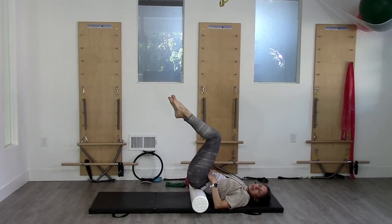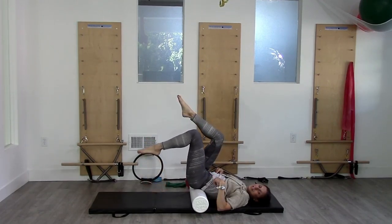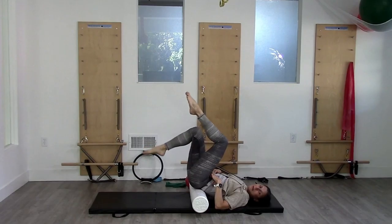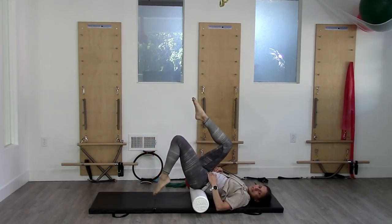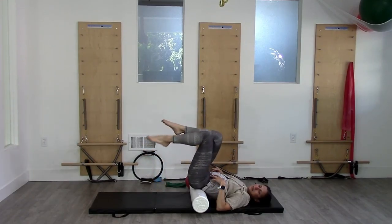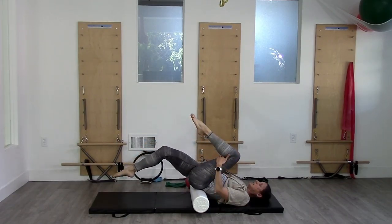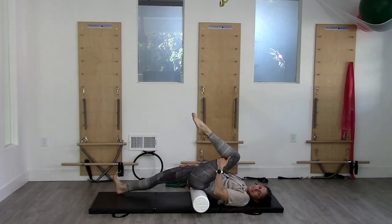And then I'm going to start with a little toe tap just for stability and to check in with my gut. Make sure that my belly is staying right down. I shouldn't be arching as I go. A few little toe taps to get warmed up. And then we're going to go into one knee to your chest, the other leg stretched way out along the mat. So stretching it down and long.